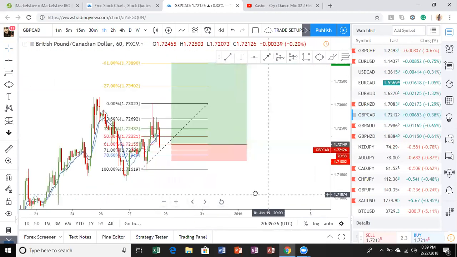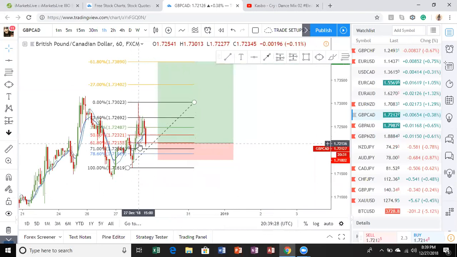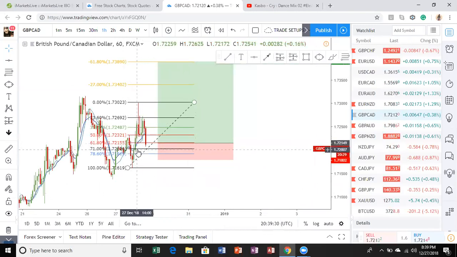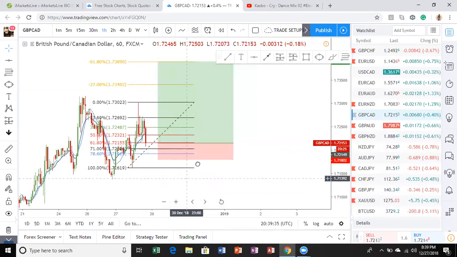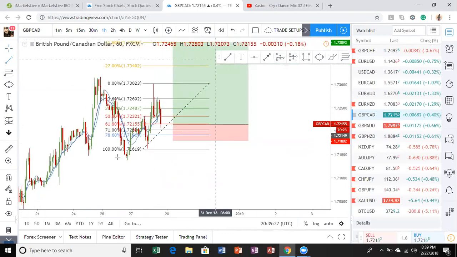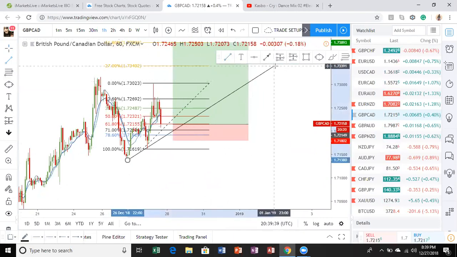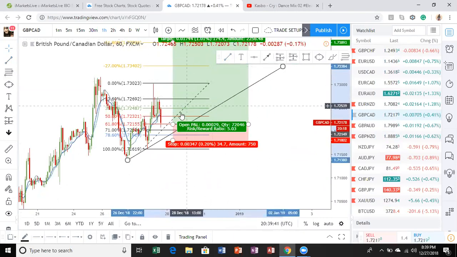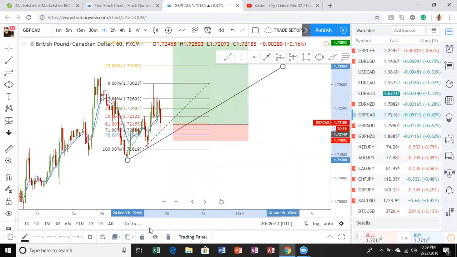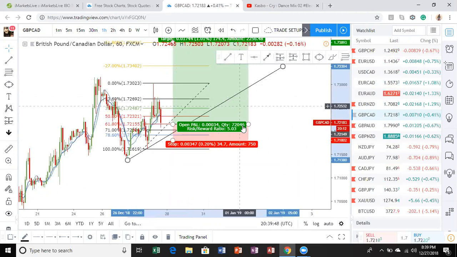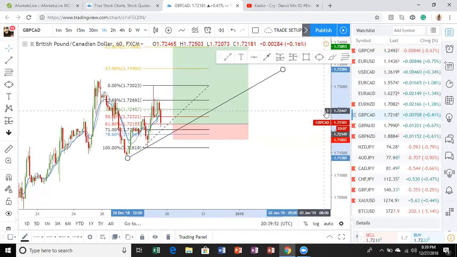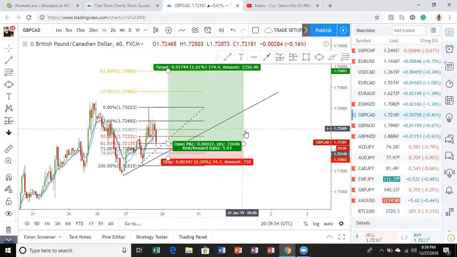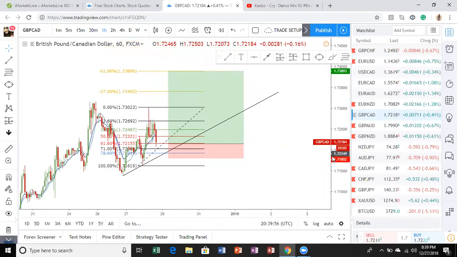Now, yeah, you see, I feel like it's gonna make a break. Even if it comes down, it's still gonna come down just 71%. Okay, and it's still gonna bounce back. I think there might be a trend line here. Okay, see that? Yep. You should be around 3% profit. If not, should be all right.